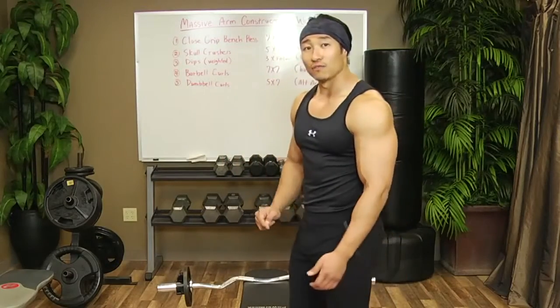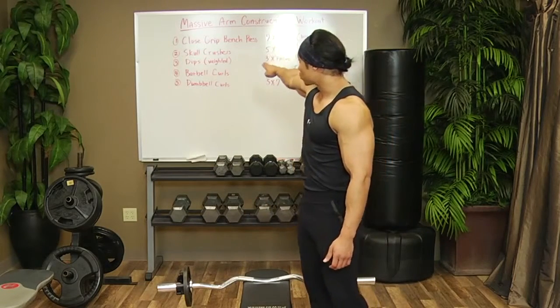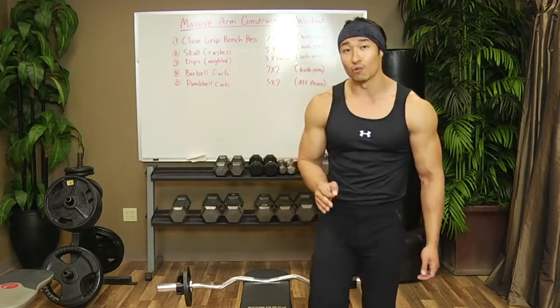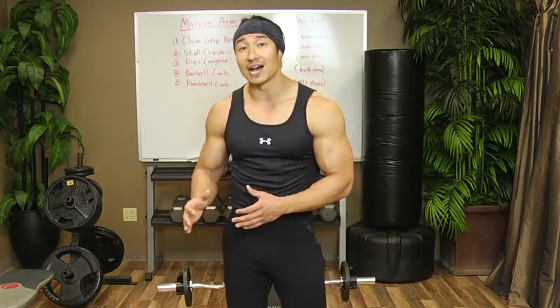The second thing also, if you look at the board or you look on your screen, is once we finish up our triceps, we're going to get to biceps and we're going to do barbell curls. And if you see right there, we're also doing 7 sets of 7 reps. Again, the same concept applies. When you're working out, there's going to be some exercises that are more effective for putting on size than others.